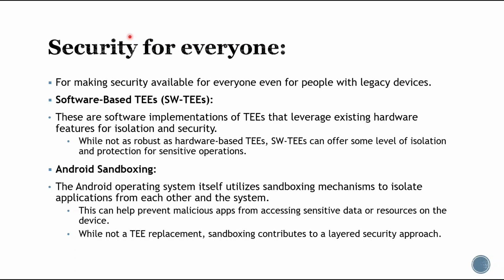Now, in this slide, I've included something called security for everyone. In case someone has a legacy device or a very old device that somehow managed to survive till now, we can use other security mechanisms to secure data on the user's device. We can implement software-based trusted execution environments. There are several APIs that provide software-based trusted execution environments for devices.